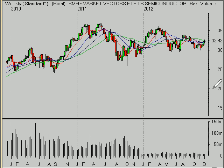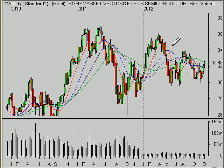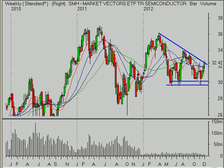When we look at the weekly time frame, we're still kind of just doing a whole bunch of nothing here. We've got this longer term trend line, which is interesting to see. And we had been talking about, a couple of weeks ago, that a test of 30 looked likely. Instead, the market turned higher, and it's still in this big mess. So I don't think there's a lot of advantage to trading the semiconductors.